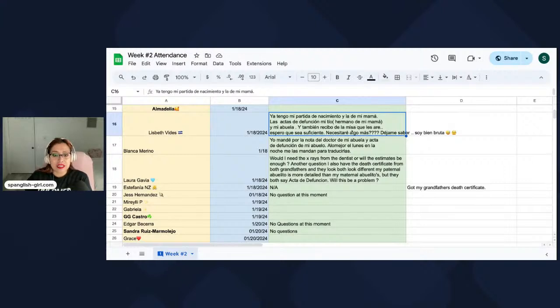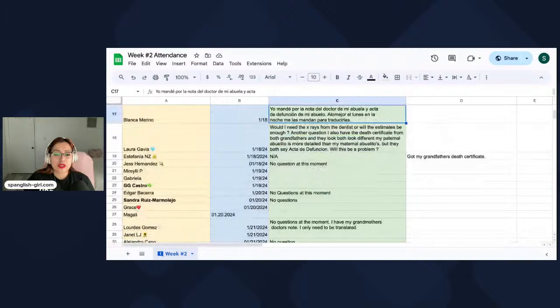That's good. Ya nomás necesitas trabajar en las formas, en el cover letter, en las translations, pero eso suena bien. Tienes las actas y tienes muchas razones. Entonces, you just need to make up your mind of what. Algunas personas lo que hacen es que este año aplican con unas razones y el año que viene con otras, porque podemos seguir pidiéndolo mientras sigamos teniendo la necesidad de hacer Advance Parole.